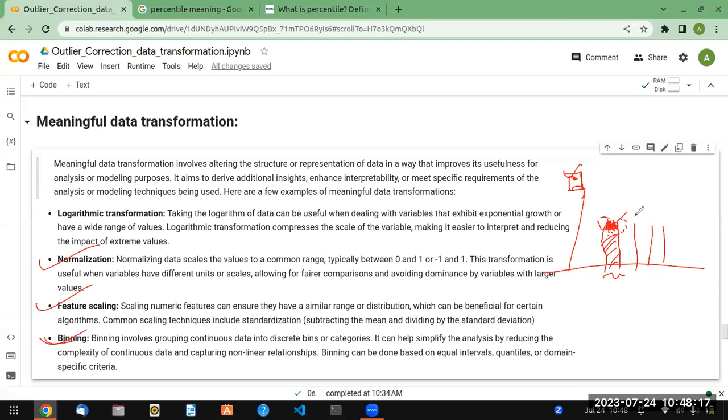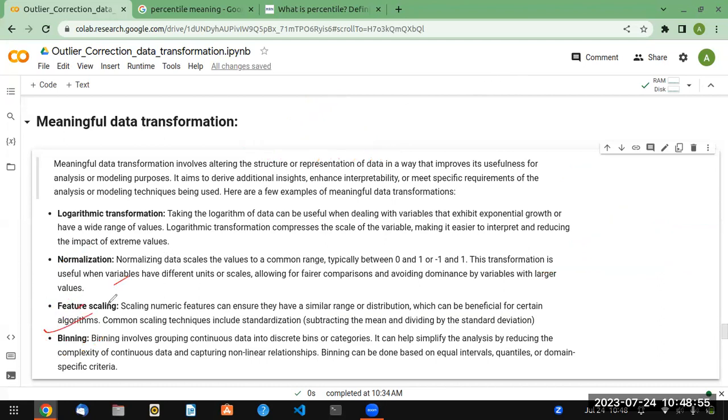But by making small bins, where else have we seen this bin concept, guys? We have seen this already: the hexagonal plot. Also, while plotting the PDF, there is a bin concept. That means we are dividing the x-axis into multiple bins, and we are calculating the frequency based on these bins. How many points are inside each bin? Bin-wise, you can do the analysis.